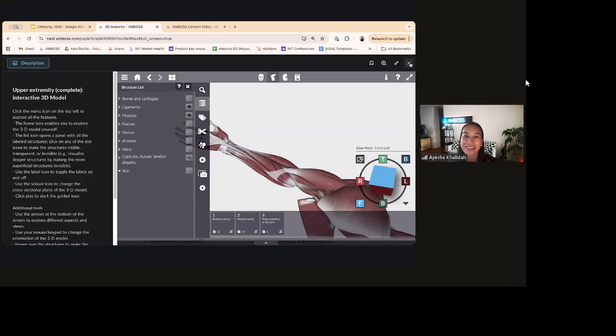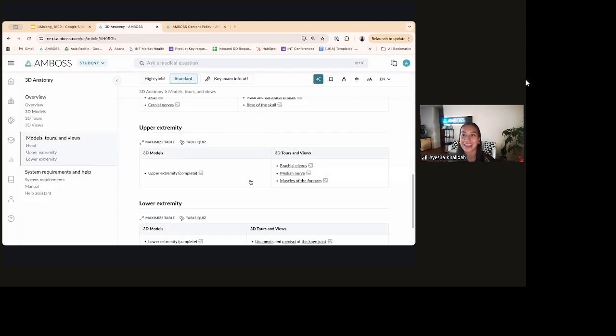So these are smaller features that students don't know exist. With them knowing that, and with proper training and workshops, we're hopefully able to increase usage and get students a bit more excited because they are not too scared to approach it. They think it's a super high-tech thing. But I think students are using ChatGPT now. Students are using all these different functions when they're not aware that they already have this in their hands with Amboss. Sorry, it's a very long-winded answer, but essentially it's getting students to know exactly what they can find on Amboss, training them how to use it, and running regular workshops. That's one way that we find helps for students.